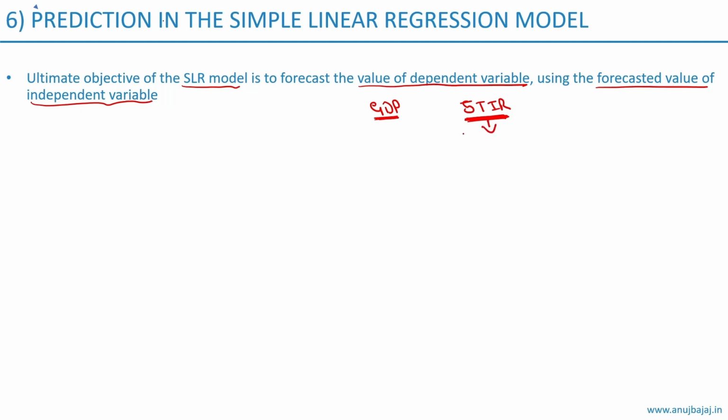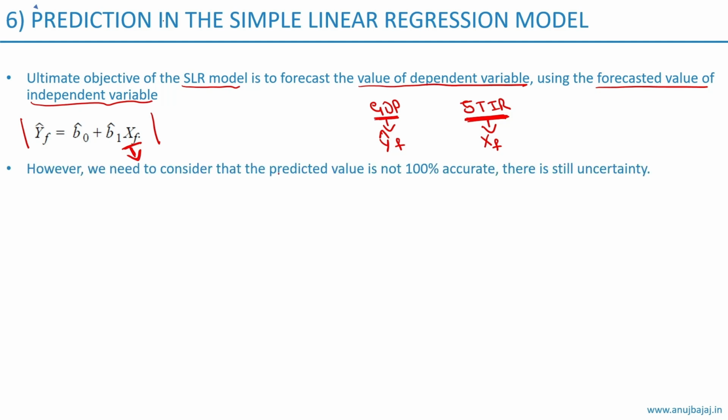So the forecasted value of the independent variable is denoted by xf, and the forecasted value of the dependent variable is indicated by y hat f. And this is the linear regression model for forecasting the dependent variable using the forecasted value of the independent variable. And this is the simple linear regression model. The only difference between this model and the linear regression model we have seen previously is that here we use the forecasted value of the independent variable, whereas in the previous model we used the observed value, or the actual value, of the independent variable.